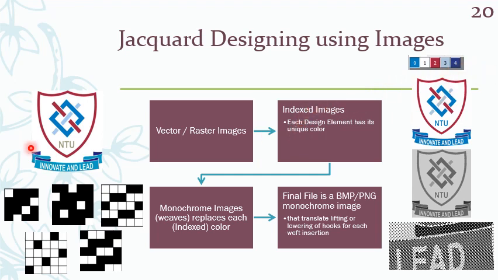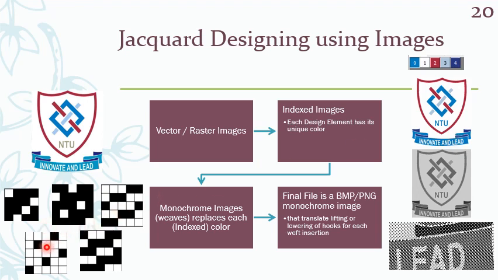So this image now from here to here is an indexed image. You can see the colors are different here because of the definition of these colors. Only this image has these colors. So this is now an indexed image. In the next step, for each color we assign a weave. That weave itself is monochrome, that is black and white. So when we assign each color a specific weave pattern, that monochrome image will be filled everywhere where that color would be.